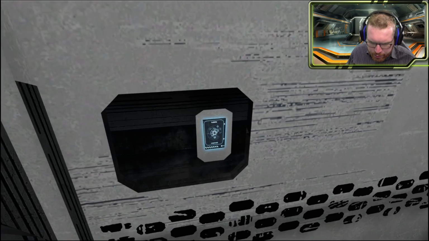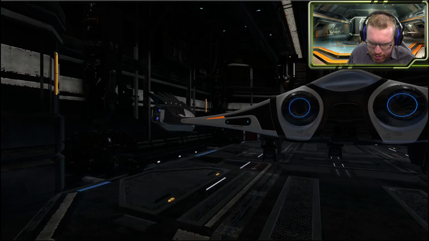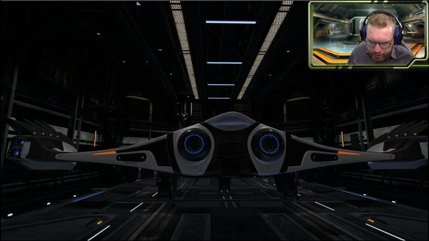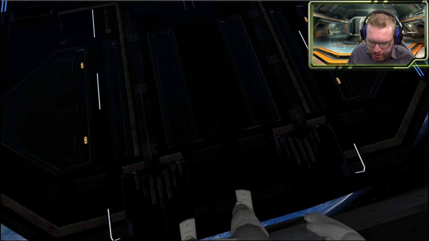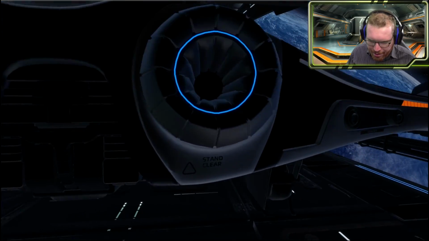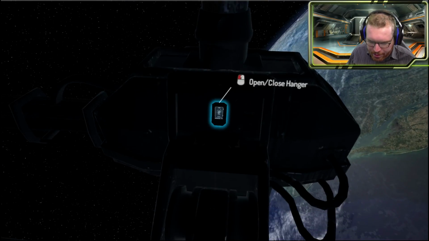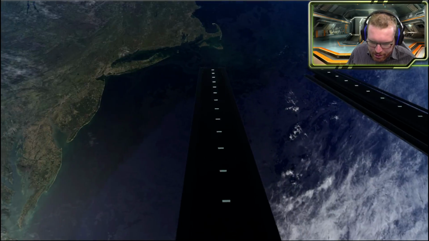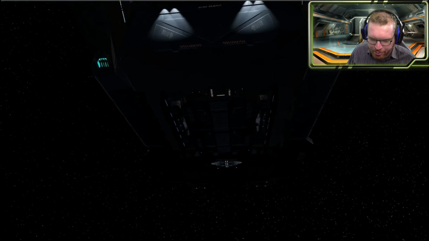And this, can we push this? Oh, what's going on? Wait, is it launching the fighter? Oh, that is cool. I'm gonna try something. What happens if we stand on this as it retracts? And we're sent into space.